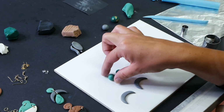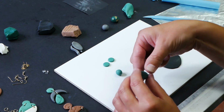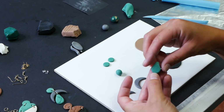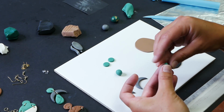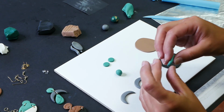I'm going to show you guys how to turn these little balls into a teardrop shape. So we're going to pinch down, making kind of like a flat cookie shape. And then we're going to pinch the top, turning it into a raindrop or a teardrop kind of shape. So that's going to be how we get the bottom piece for this earring.